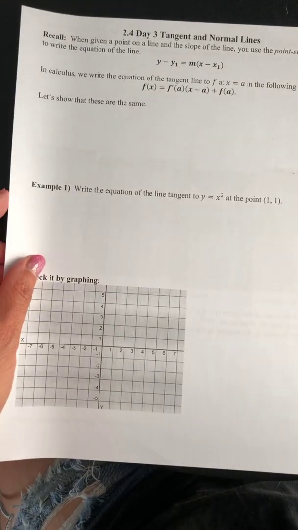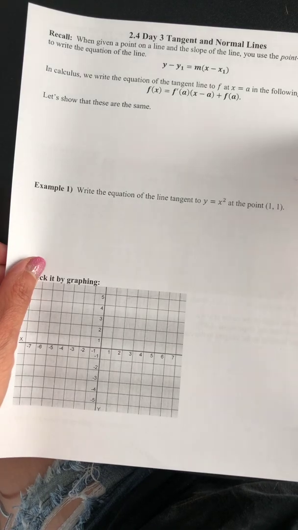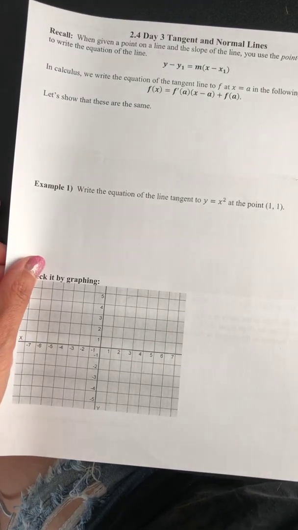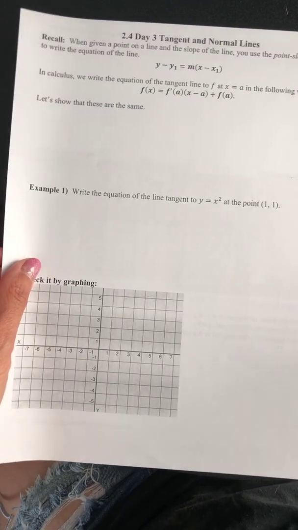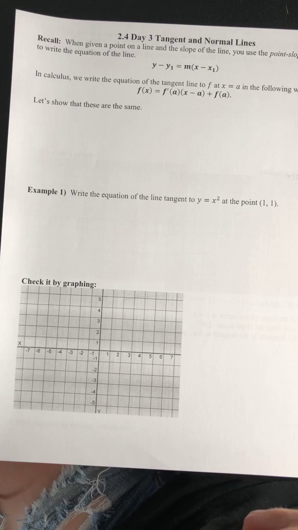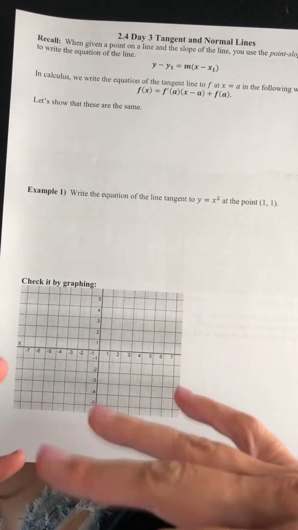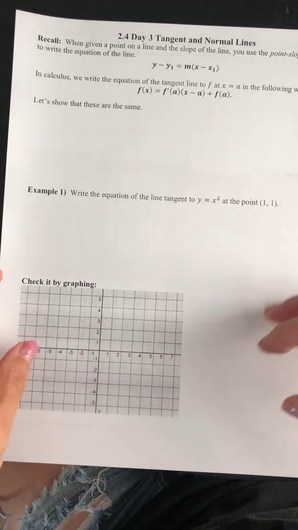This is the last lesson and you're going to have 4 problems for homework to go with this. And then you're also going to have the chapter 2 review worksheet. I went ahead and made it on Edulastic, so you'll be able to do that on Edulastic, so you can practice typing in stuff how you would see it there, because guess what? Our chapter 2 test will be in Edulastic.